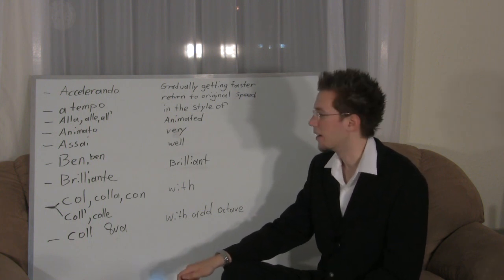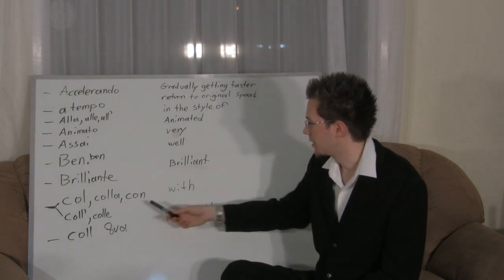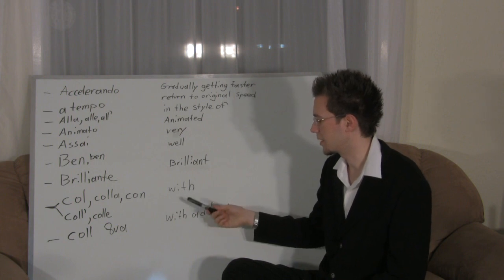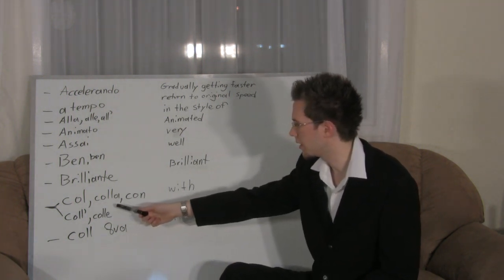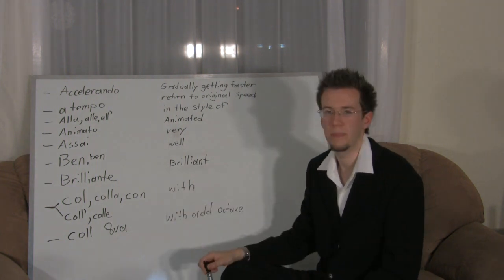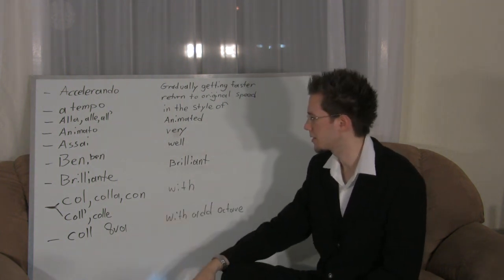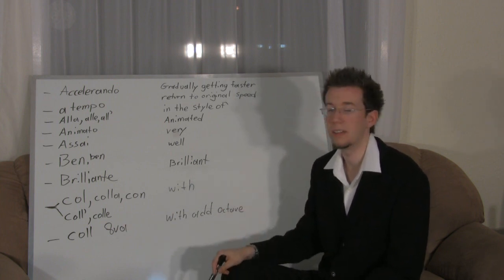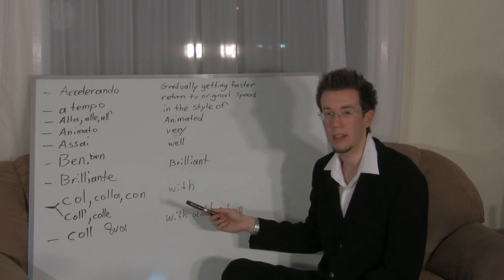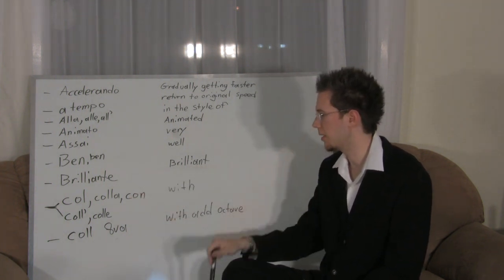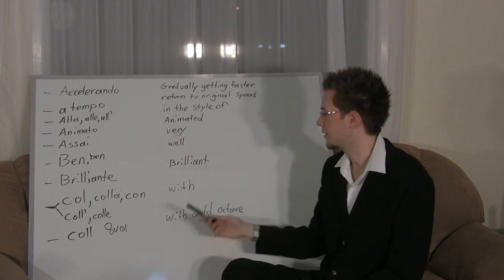But yeah. Okay, next one. This one has a whole bunch of different ways you can see it, but it means the exact same thing. So, col, colla, con, coll, whatever. I'm not sure how you pronounce those two actually, because my teacher didn't show me, it was just like, yeah, col, con, colla, whatever. It all just means with, okay? So whenever you see those with the C-O-L-L or the C-O-L or the C-O-N, it's going to mean the same thing, okay?